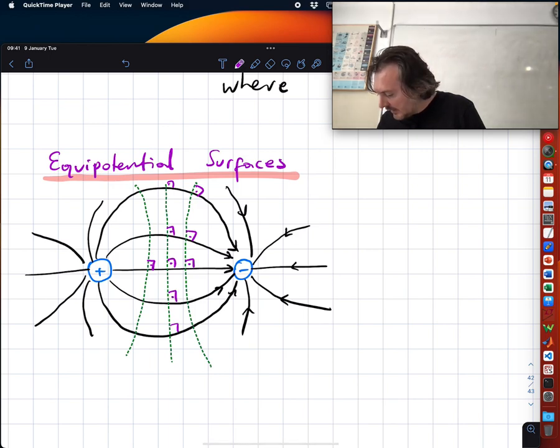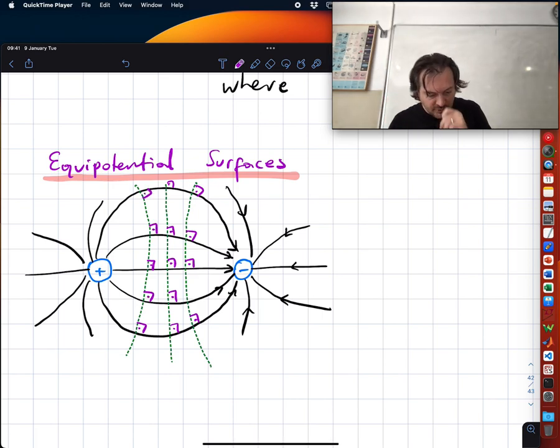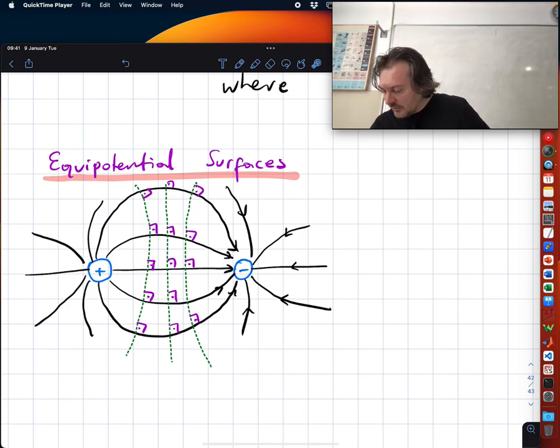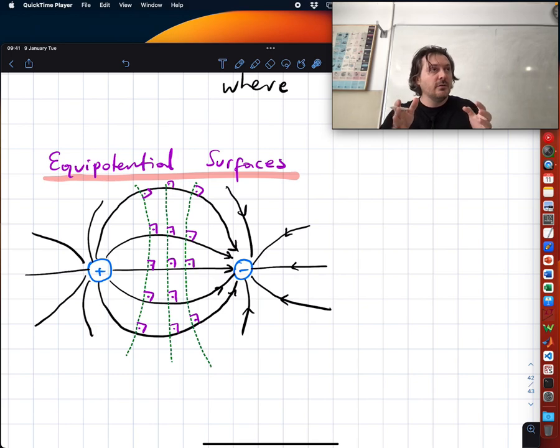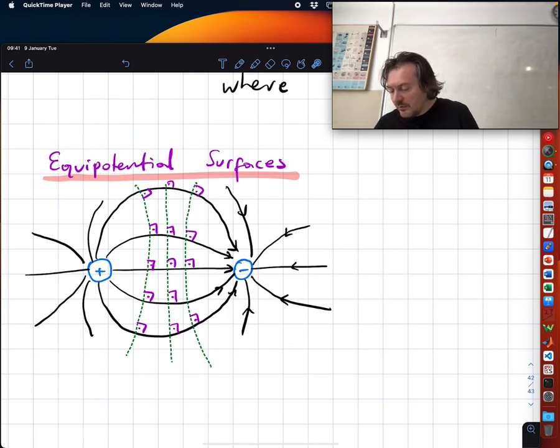And that is indeed the case. Now, why do electric equipotential lines have to be perpendicular to electric field lines? Because if we are talking about equal potential along this line, it means that there is no potential difference along that line. If you have no potential difference, you have no electric field. If you have no electric field along that line, then all electric field has to be perpendicular to it. Does it make sense? Yes?